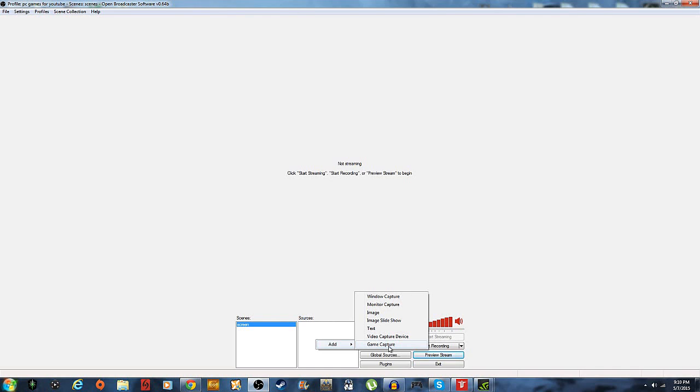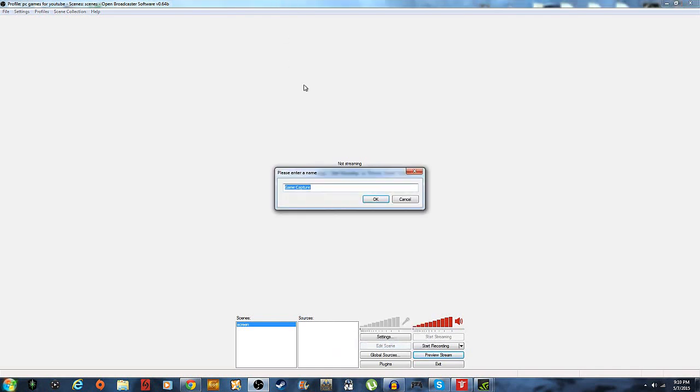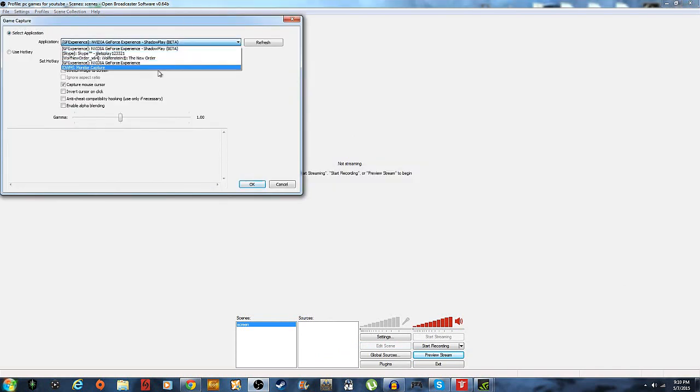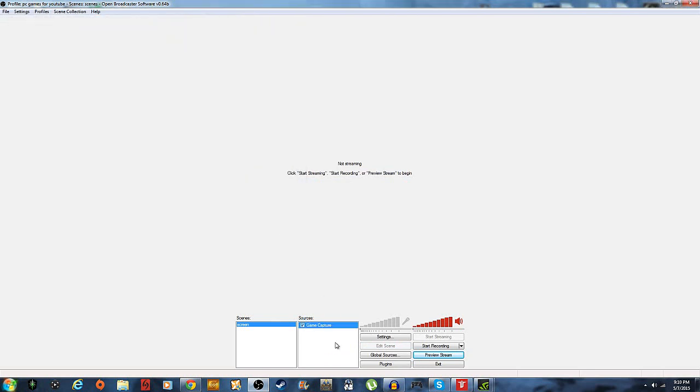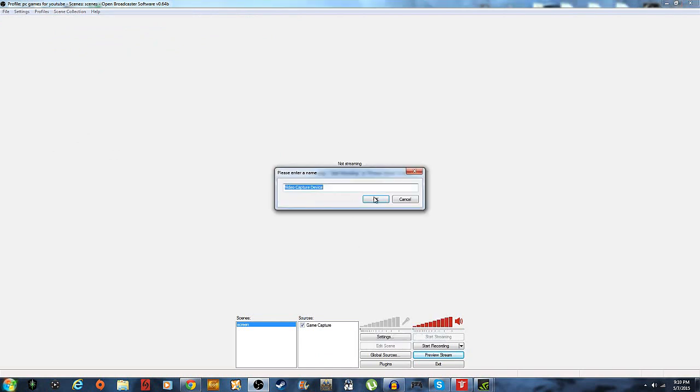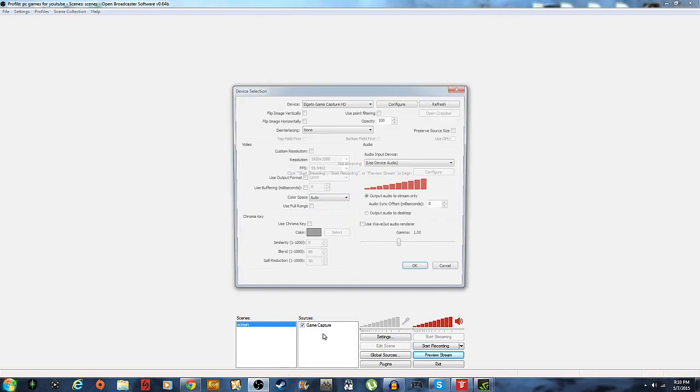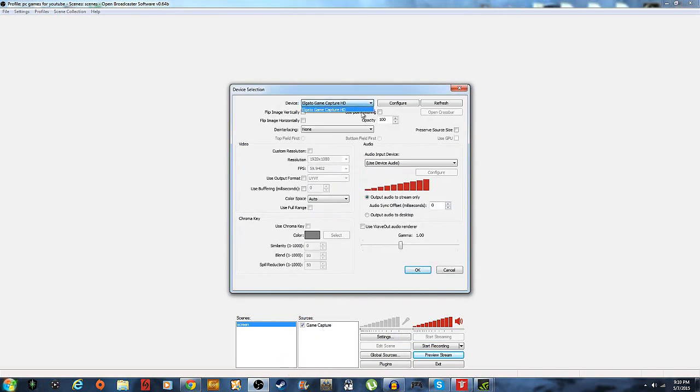I don't really care about images, face cams, or anything like that, but I will show you somewhat how to use those. So this is the game capture. I'm just going to leave it as game capture. As you can see, I have Wolfenstein there. For now, I'm just going to leave it on GeForce Experience. And then if you would like to add a webcam, what you're going to do is go to Video Capture Device. Name it webcam because that's the best way you can know. I misspelled webcam, I bet. This is my Elgato. Obviously, it's not a webcam.